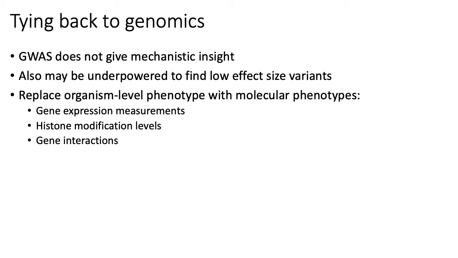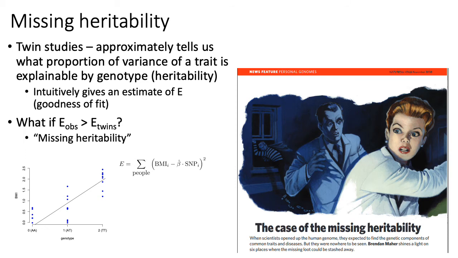We talked about human genetics in this lecture mainly to get you used to the idea that association studies are not just for organism-level phenotypes like disease — they're also for molecular phenotypes. The final point I want to touch on is missing heritability. The idea is that if you want to study the overall impact of genetics on phenotypic variability for complex traits and diseases, one way is by performing a twin study. By looking at genetically identical or nearly identical individuals and studying their discordance in disease incidence or complex traits, you can estimate with pretty good accuracy what proportion of variance of a trait can be explained by genotype. Informally, that's what people refer to as heritability — the proportion of variance of a trait that is due to genetics.